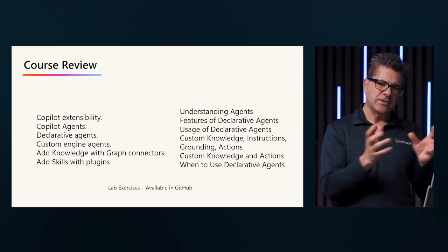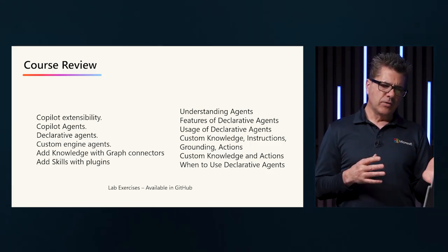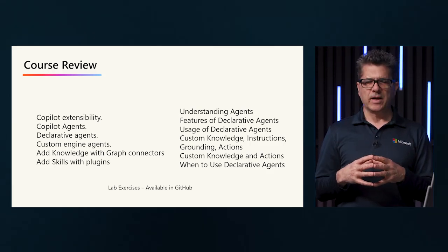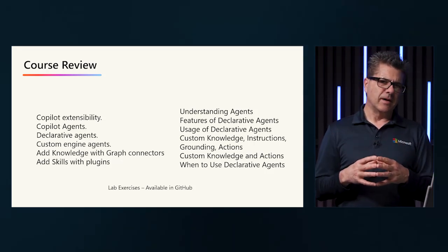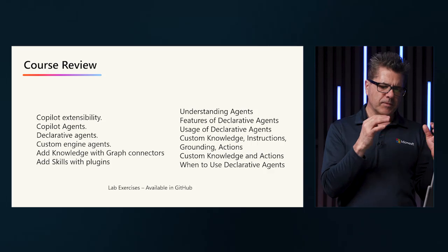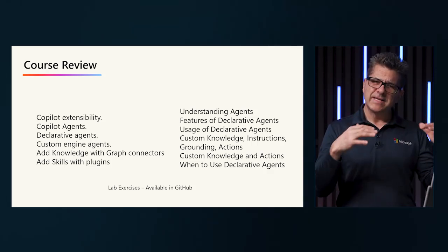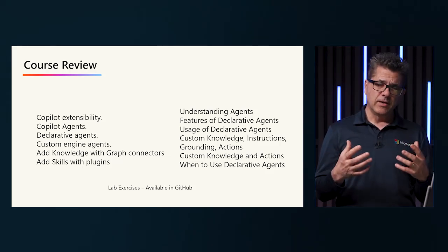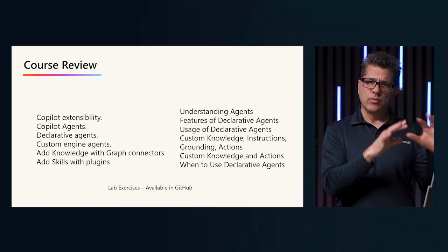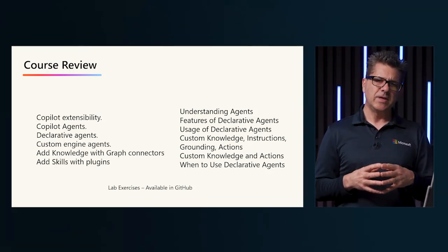So I can get the graph to connect to it and extend this capability for us. We talked about these skills that I can add to my plugins as well. So skills with plugins, I can add that to my agents and make my agents smarter, do more things, right? I can leverage the same platform of Copilot that I've already used, I'm familiar with, the same interface, the same orchestration, but now I can bring in additional plugins, maybe get my APIs.